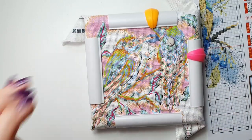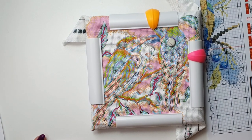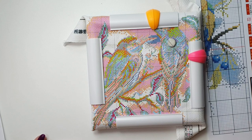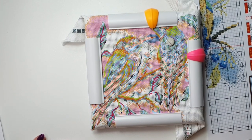Well, yeah, but I think that's it for me today. There will be a flosstube, I think, at the end of this week. Well, I have some more to show you. And maybe you'll stitch with me more.